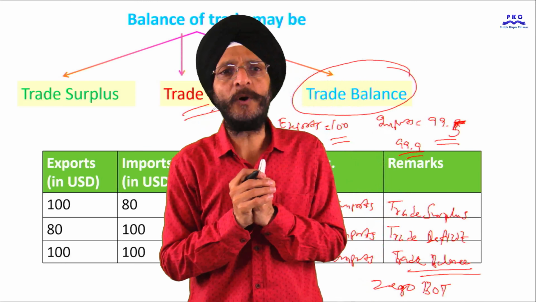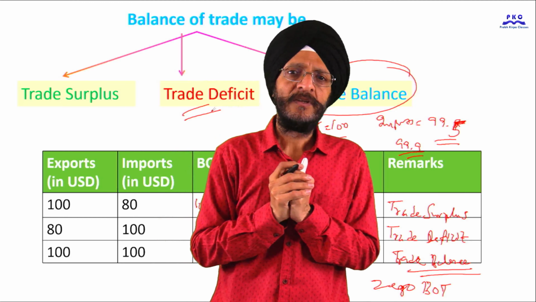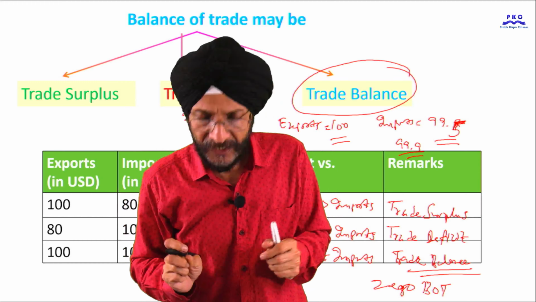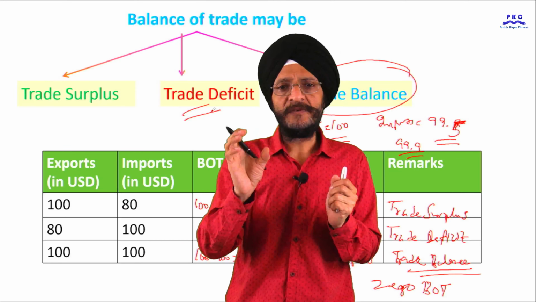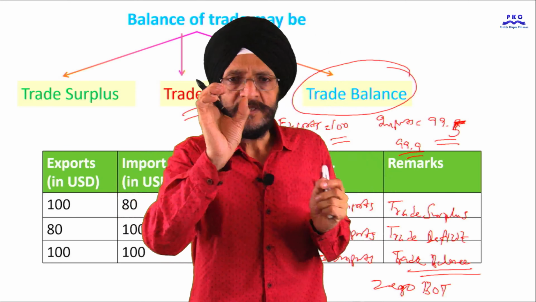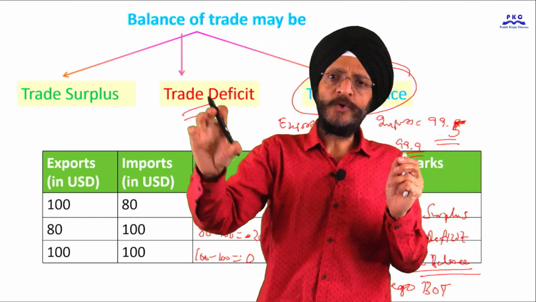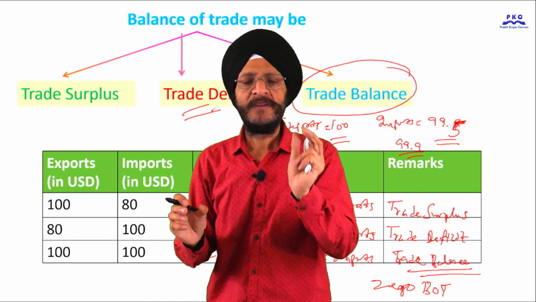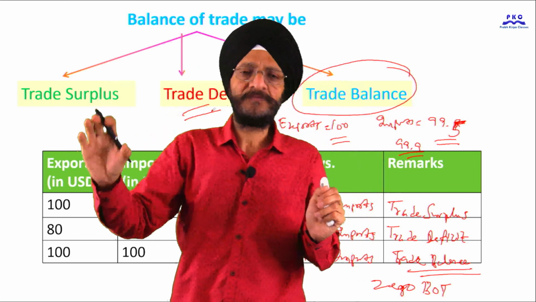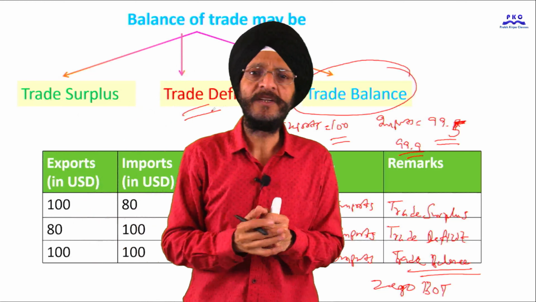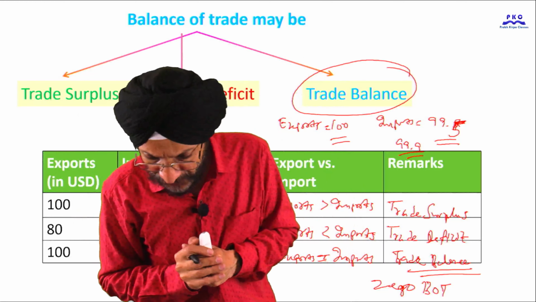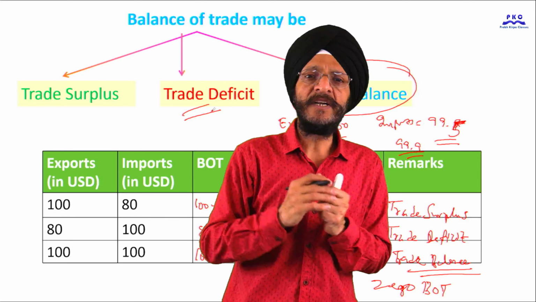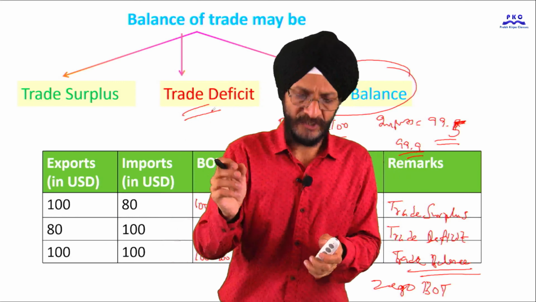When we are talking about balance of trade, it must be remembered that balance of trade is just one picture of the whole economic picture of the economy. It shows only one side. When we are talking about the economic position of the country, we will have to take into account many other things such as exchange rate, investment attractiveness, etc.